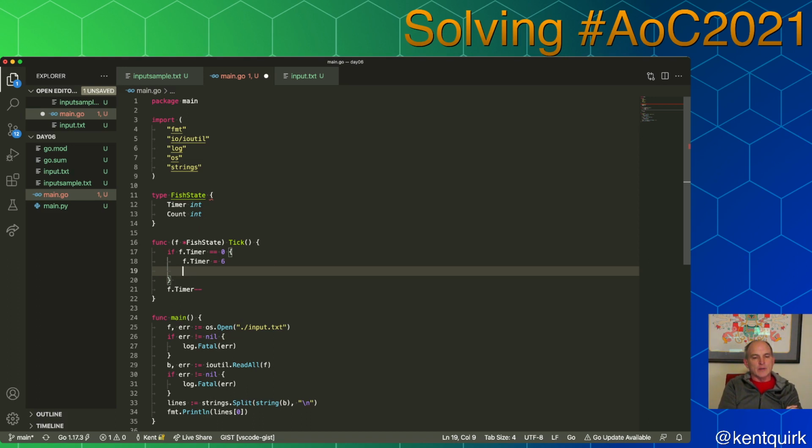I think what we will do is, if we have a slice of fish state, we'll index by their timer value.